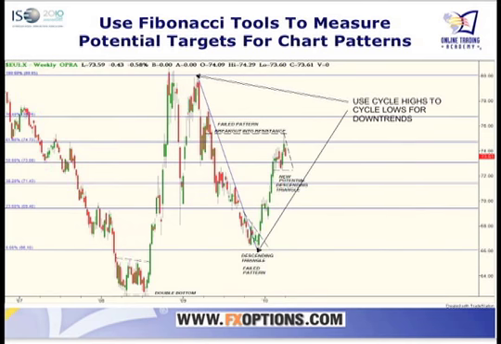Now, if you have a downtrend that you want to measure at the same time, then of course you could connect the recent highs to the most recent lows, in this case from 2009. And then you can measure how much of this recent downtrend we're going to retrace before the trend resumes, if it does resume. So for example, here we just recently rallied up to the 61 fib, and we're starting to stall out. So many people that trade Fibonacci's are looking for opportunities to get short if price breaks back below the 50 fib, which of course would mean it's going to break out of this descending triangle.